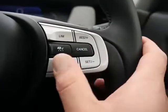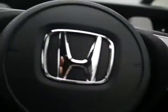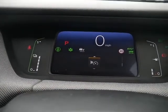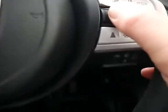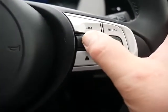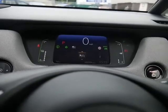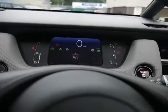On the other side we've got the cruise control. So if you can see on the dashboard, we've got the white vehicle with the speedo symbol. That's for the cruise control. That button there, if I press it, that disappears. Press it again, it comes back. So that light is now on, and that means the cruise control's active.